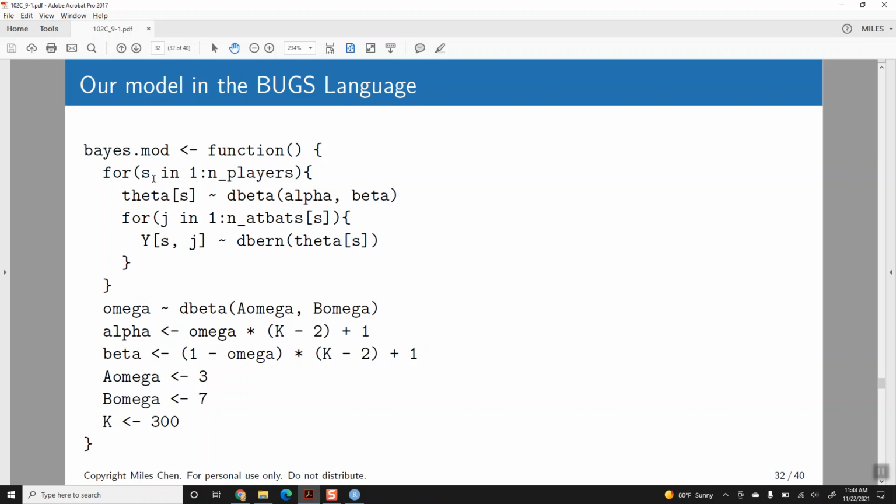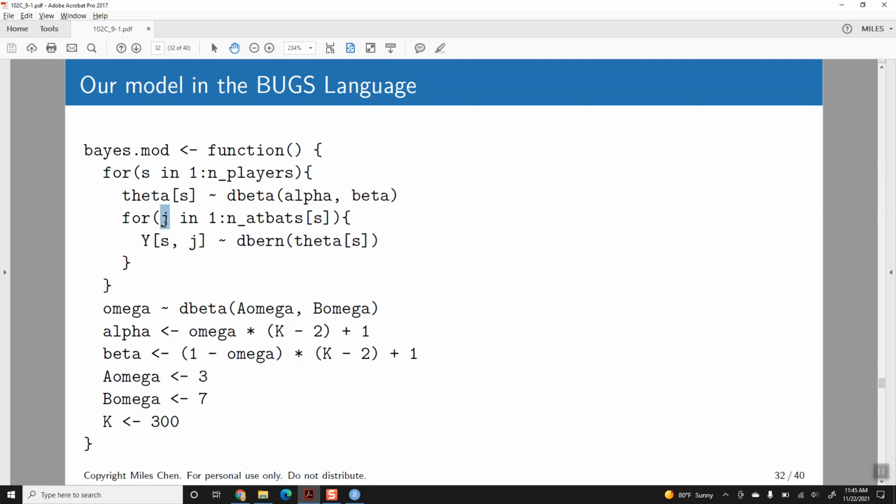All right, for each player, for S in 1 through the number of players, the player's theta value comes from d beta, alpha comma beta. Then we have j at bats, so we're going to need a vector of at bats.